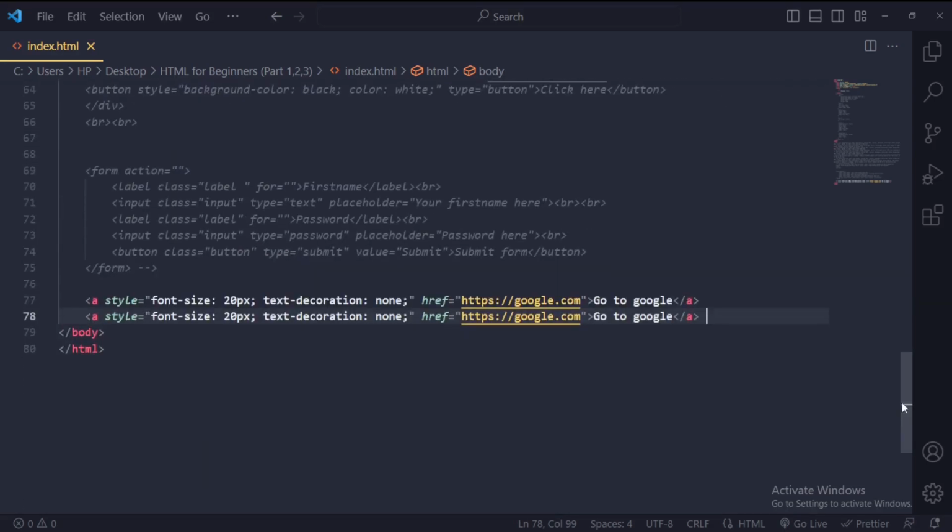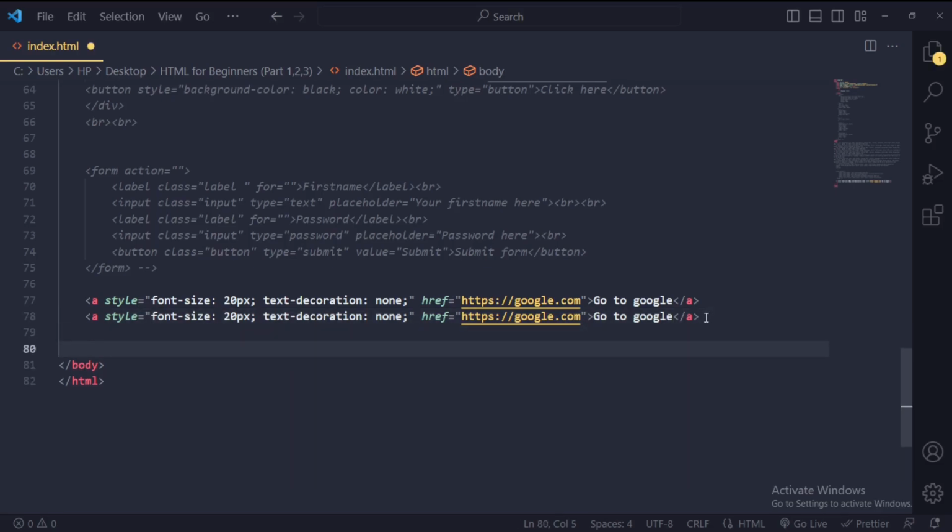Other examples of block level elements, the elements that are displayed in a new line, are the H1 element, the paragraph element, the form element, the label element, the input element, and so on. You can check the description below for the link to the website where you can see more about inline elements, background image, and meta tags also.